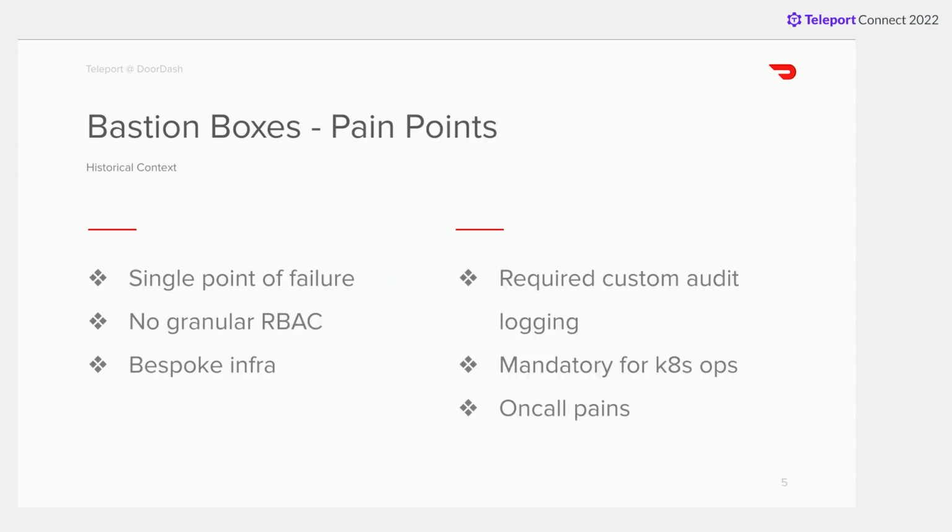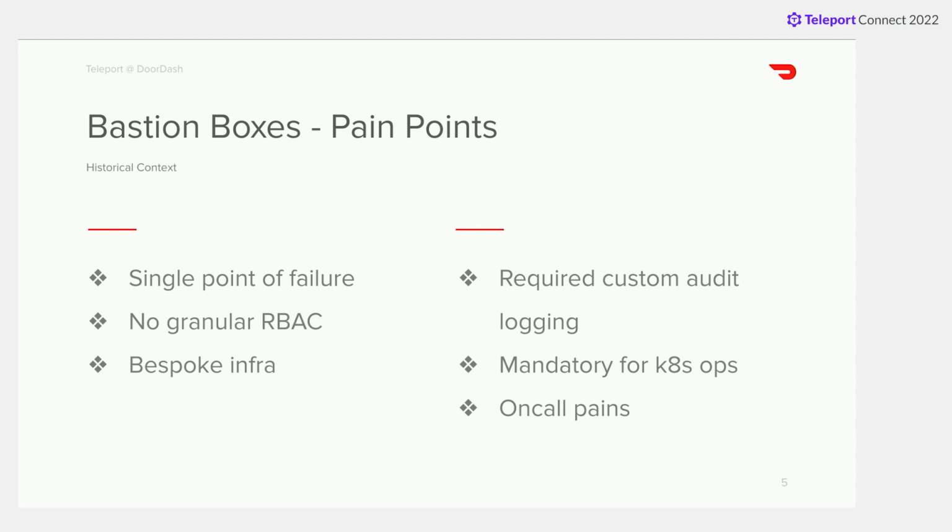A lot of pain points here. So obviously it's a single point of failure. So if a Bastion box becomes compromised or we have a malicious user, you can essentially get access to all of our internal systems. Not a great setup, especially in production. We did not have a great fine-grained RBAC setup. We ended up having basically a large admin group who needed to do all sorts of things. So we didn't have a great way to control these individual permissions with our Bastion.